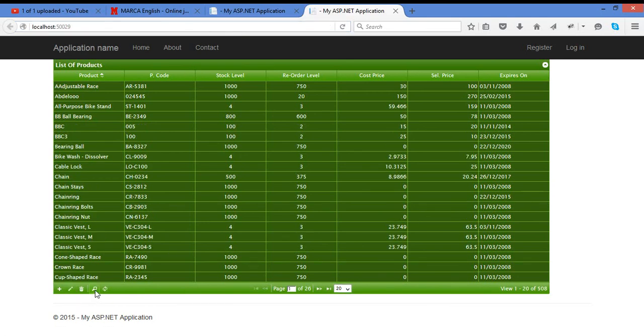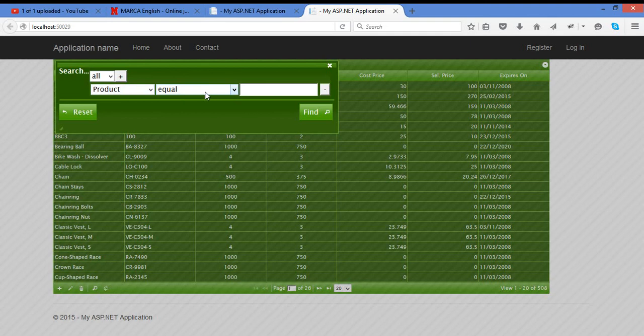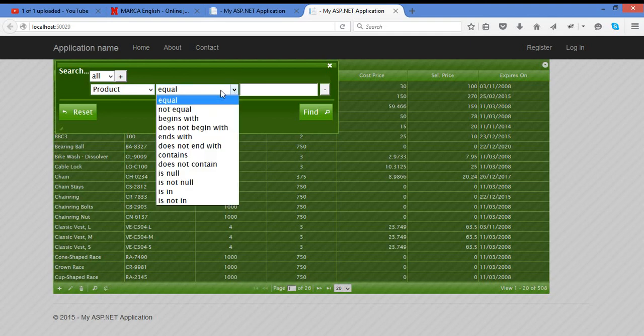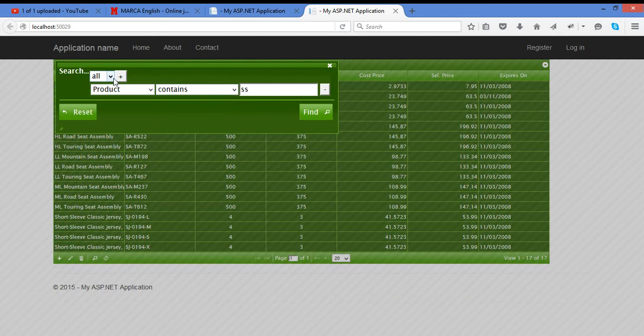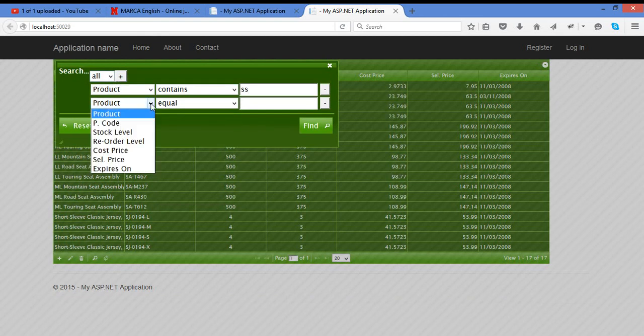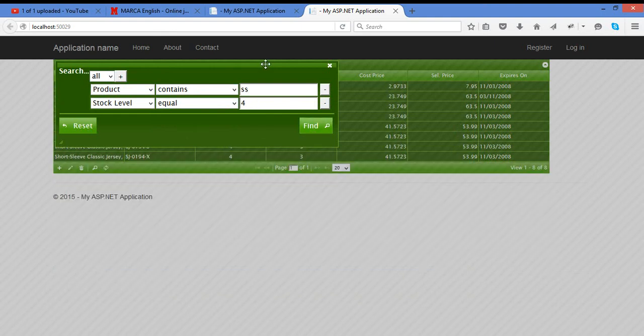Okay, so let's try our search again. Product, where product contains SS. Okay, and stock level equals 4. Correct.